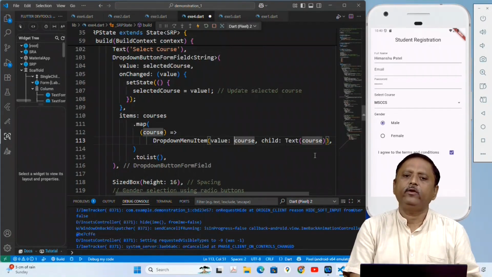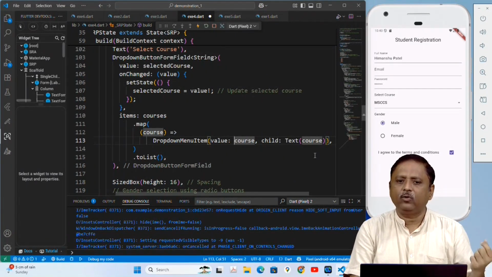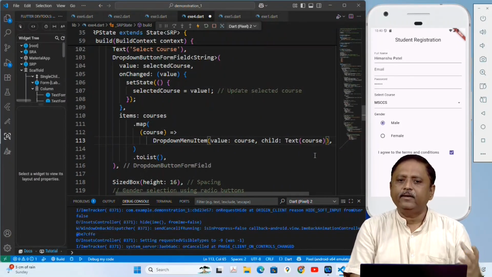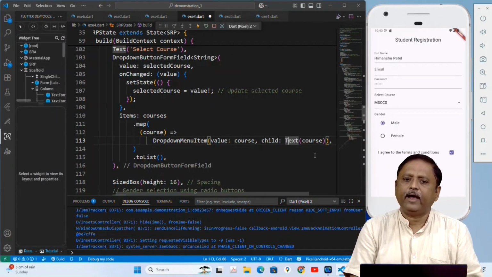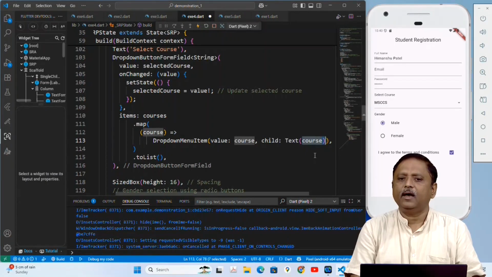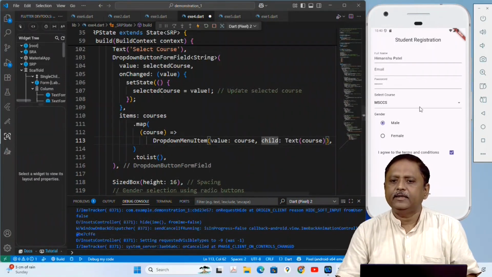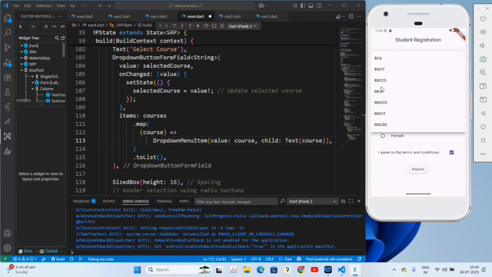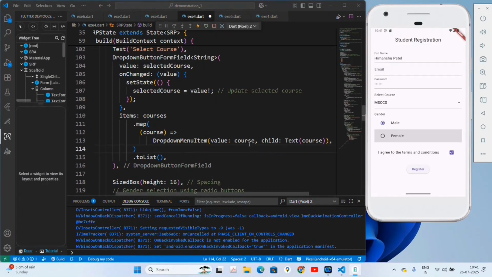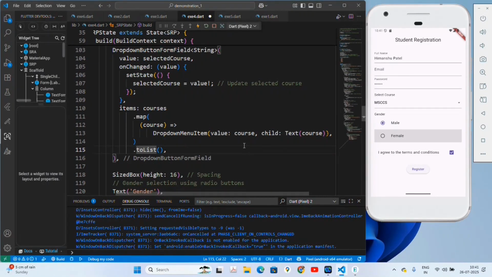Inside value we have specified course and inside child I have also specified course, but this is a Text widget. My child is a Text widget which represents this text value from course. So this is how our drop down list is populated, and then we must call the toList method.